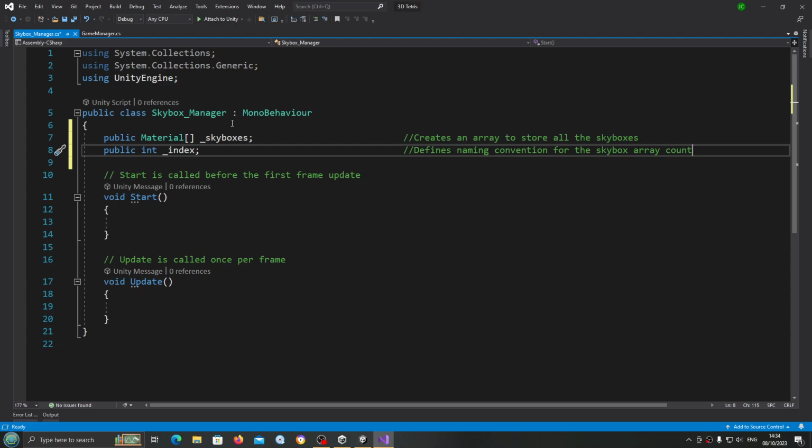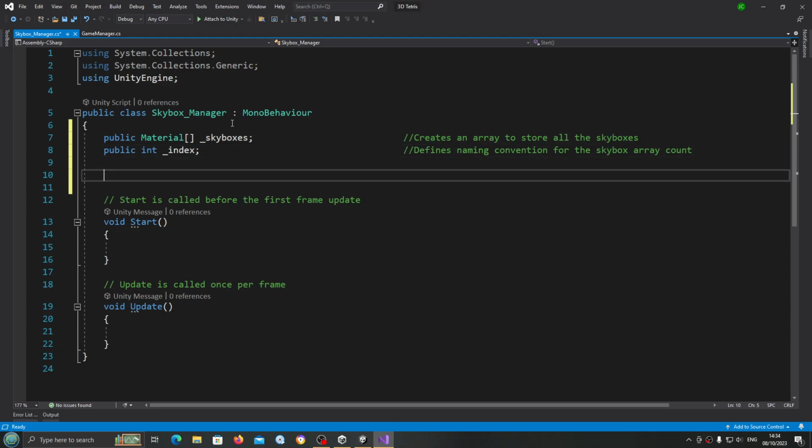Count's probably a little bit more accurate, and I'll explain why later. But basically it's to do with the array. In fact, I'll explain it now. When you do an array, the first one's always 0, but the index won't work that way. The first one will be number 1. I know that may seem awkward to some of you, but it's just the way C# works.